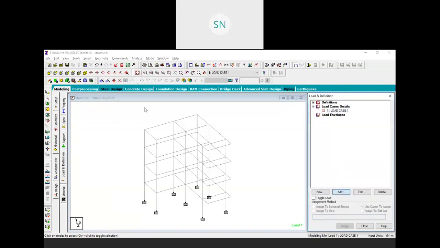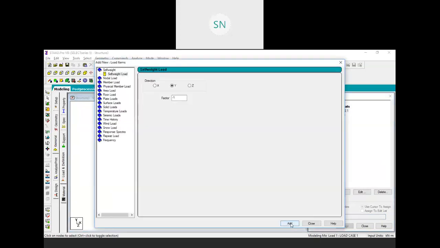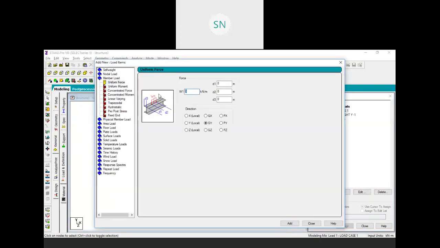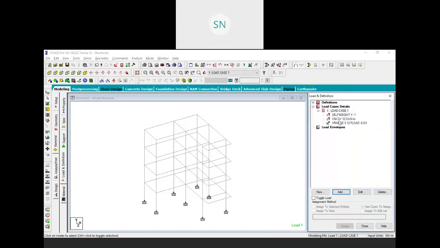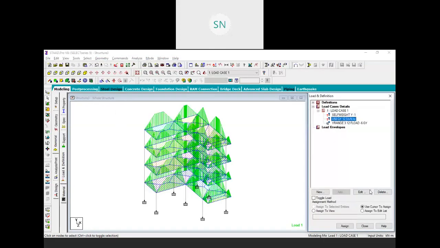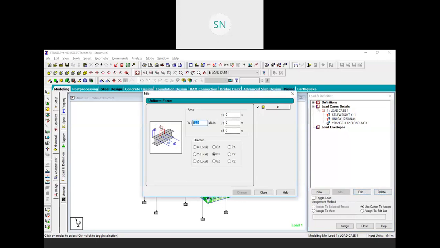This load case carries self weight, member load 12.5 kilonewton per meter, and also floor load -6 kilonewton per meter square from 3 meter to 12 meter, and this should be minus, click on edit, minus 12.5.